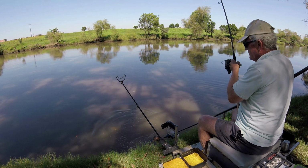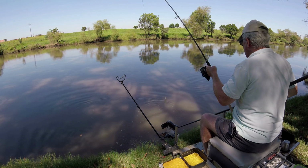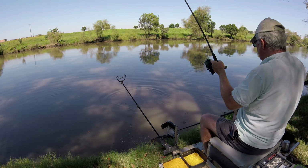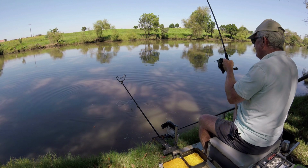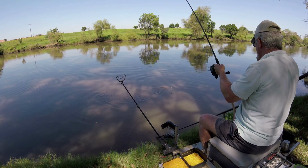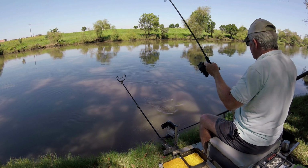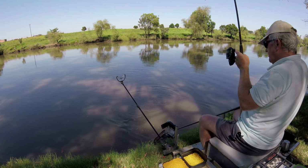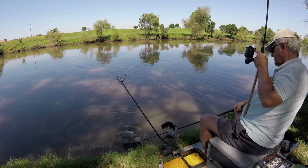It's a long way down. It doesn't look far on the camera, but this is a 4.5 metre landing net I'm using. Just an odd click out of it, which is what I wanted. You can maybe hear it. Gives it enough so if he decides to make a burst for it, he can still take some line. Oh, that's a nice fish. Shame about the other one because it was definitely bigger than this one. No, saw the net.